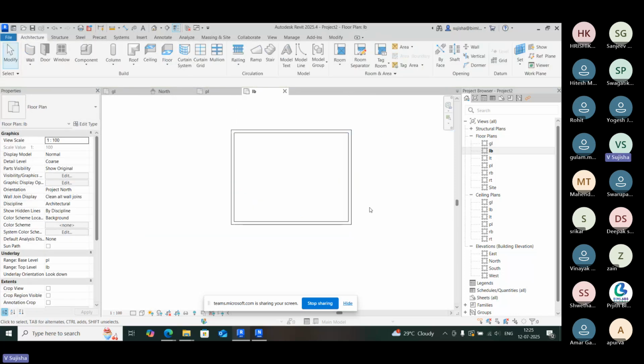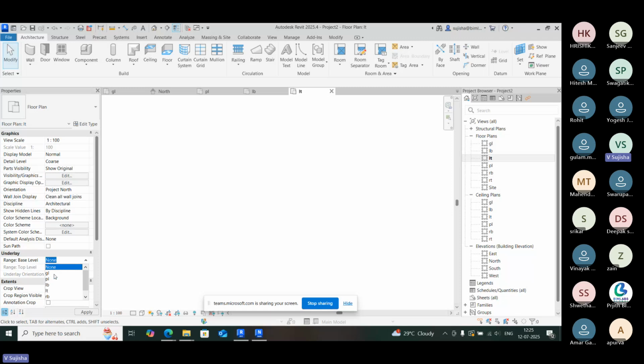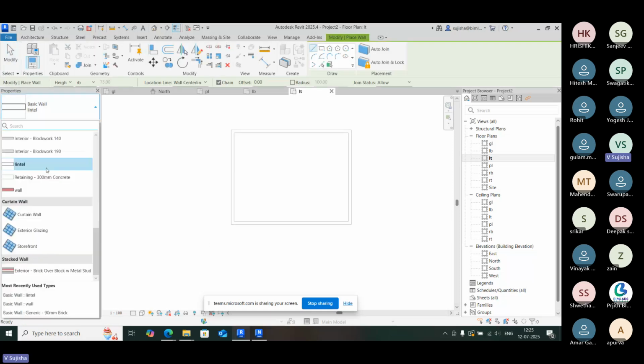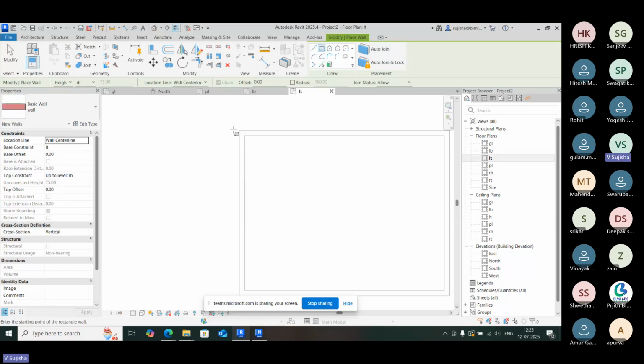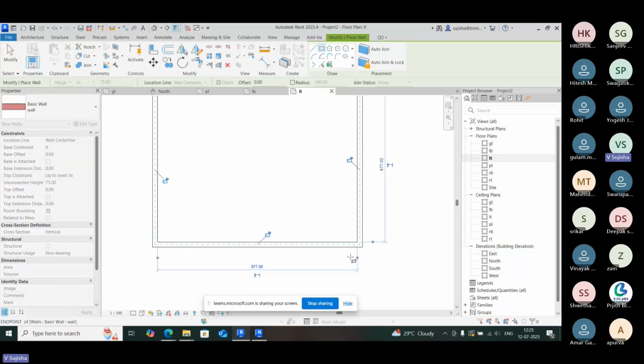Okay, I have modeled the lintel also. Now on the lintel top, you'll be having the brickwork again, right? So I'll be using the same wall that we have created before and we'll model the rest of the box.